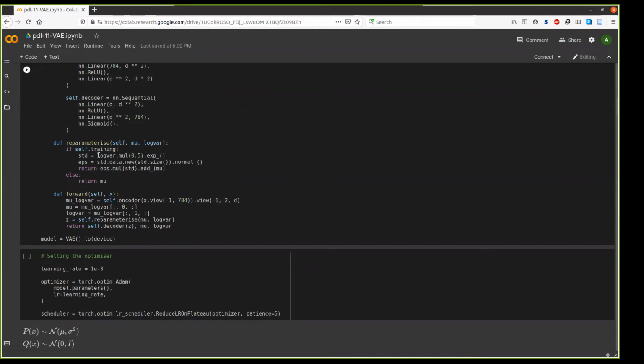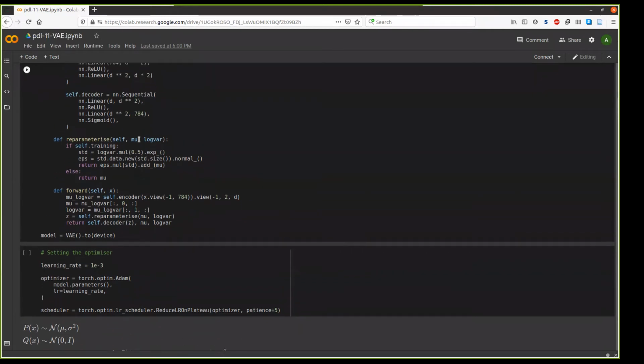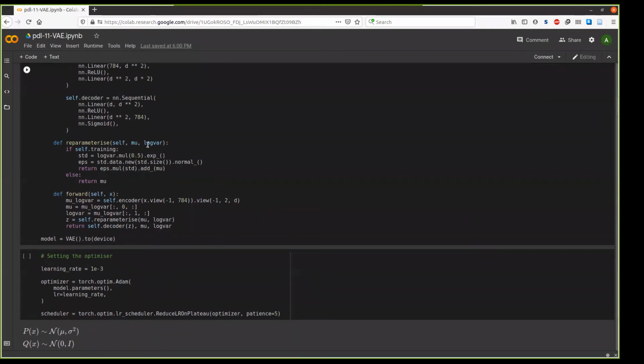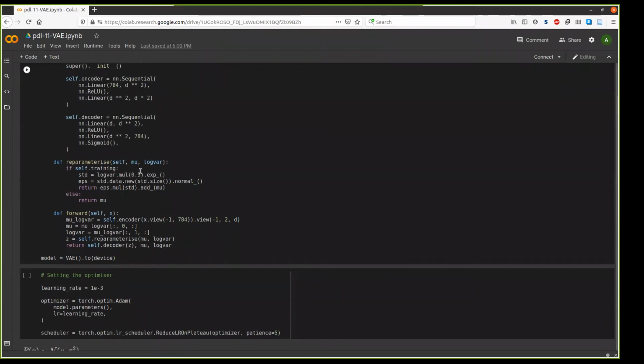And the reparameterization part is, we train our model to output the logarithms of the variance and the means. And why logarithms of variance? Because our encoder outputs all the possible values, but the variance can be only positive, right?